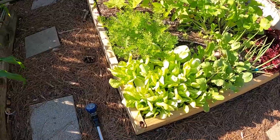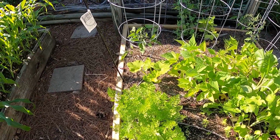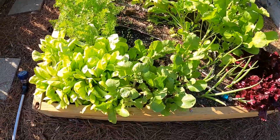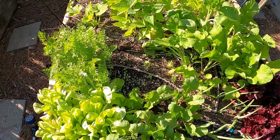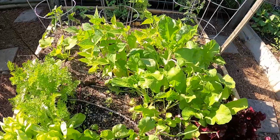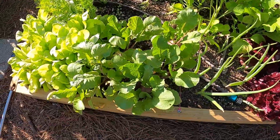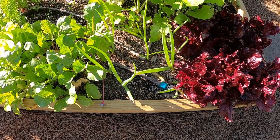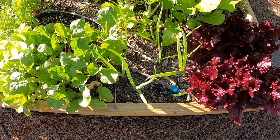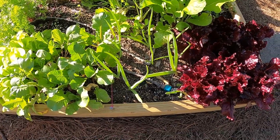You've got some lettuce, Little Jim, I think it is. You've got some carrots. There's a green zucchini bush plant. Radishes, basil, some bush beans. I think there's a painted pony. You've got some white Hailstone radish. This is purple plum radish. Green onions, or scallions, that I planted from the grocery store, and all you need is the root and about 3/4 of an inch. They will grow from that.